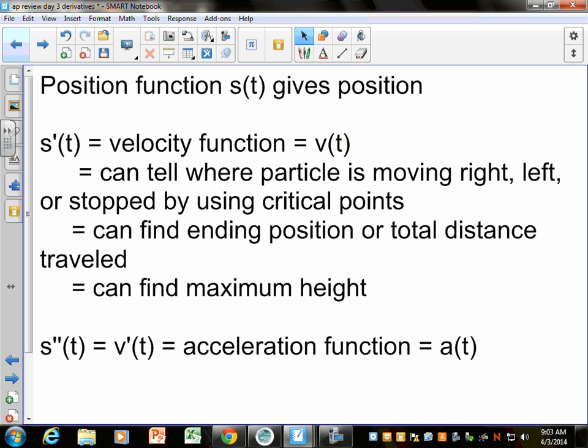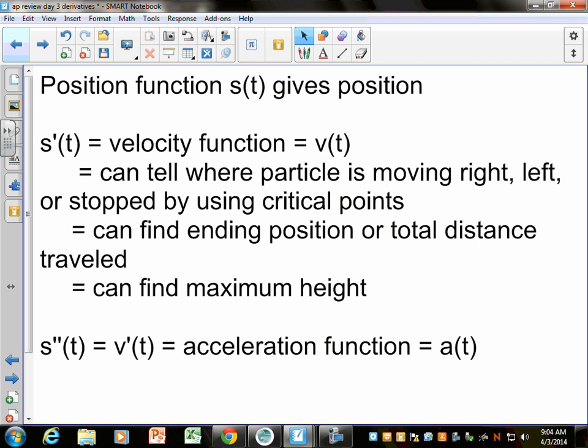Only when you're finding volume or rotating it around the x or y axis do you put pi. If it just says find the area, you don't put pi, and you're not using a square or something else. If it says find the volume, if you rotate around this, that's when you put pi. But you don't put pi when it says find the volume of each one in the square. I don't think that's on every test, so we need to figure that out before the AP test. But that's not here.